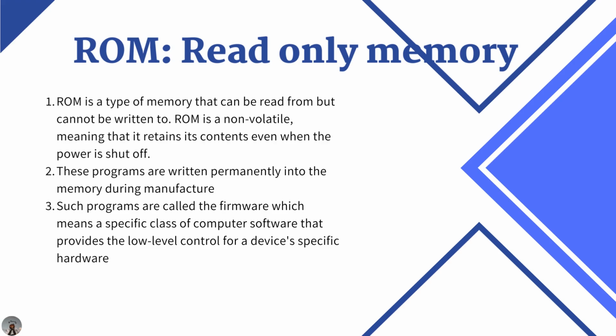Hello guys, now I will be explaining ROM, that is, read only memory. ROM is a type of memory that can be read from but cannot be written to. ROM is non-volatile, meaning that it retains its contents even when the power is shut off. These programs are written permanently into the memory during manufacture. Such programs are called firmware, which means a specific class of computer software that provides the low level control for device specific hardware.